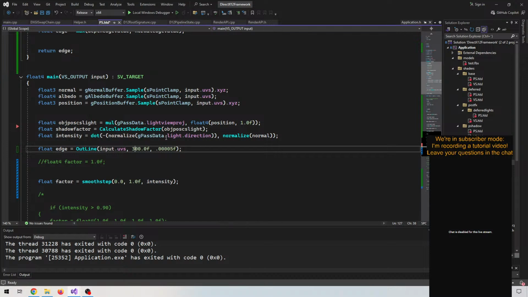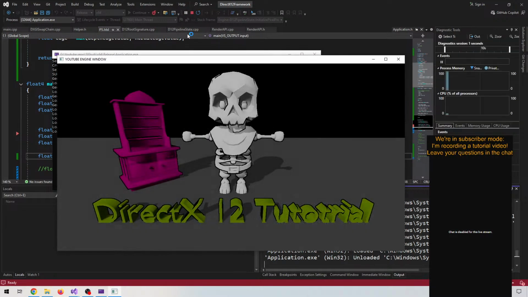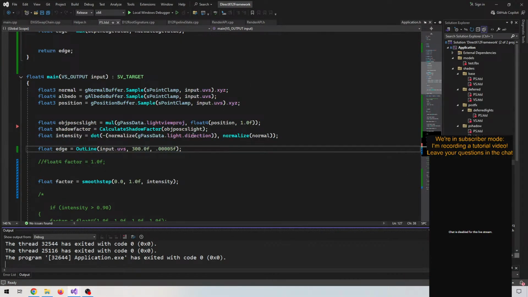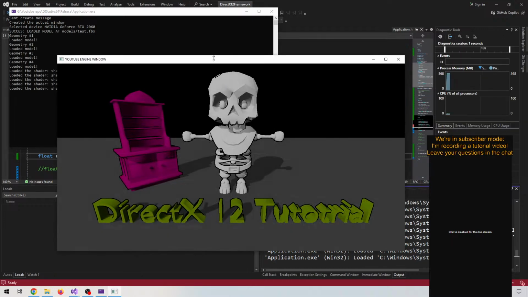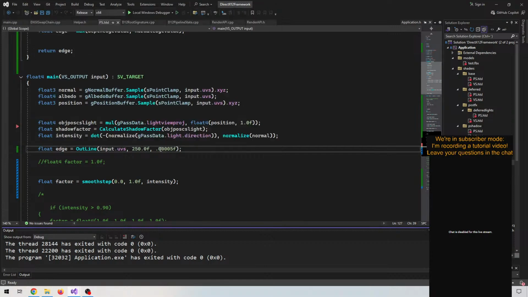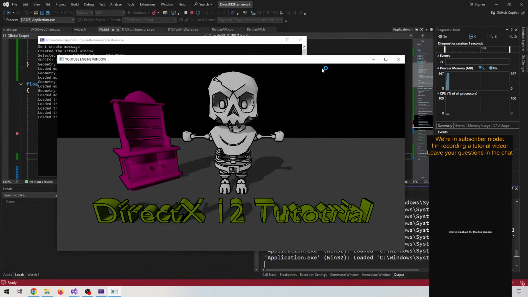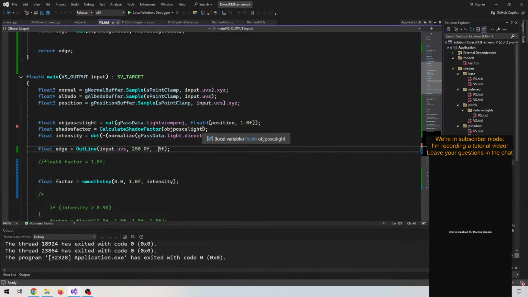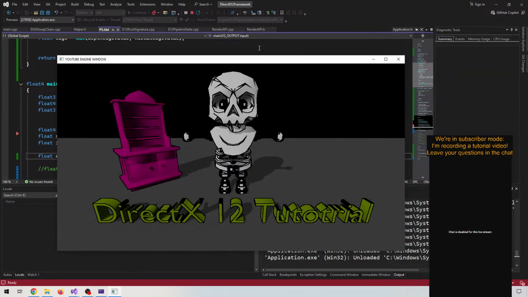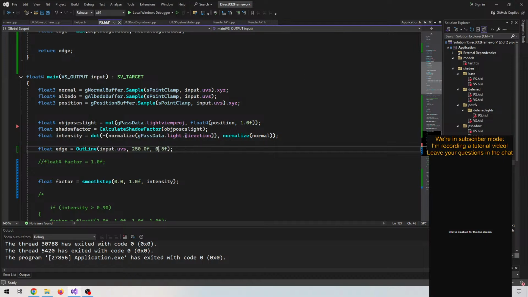So, yeah. And this is of course either or, meaning that if the depth doesn't catch anything, well then the normal stuff won't either. Or rather, they won't be captured at the same time. That's what I meant. So let's see, 1.5 perhaps. Yeah, okay, that's way too much.